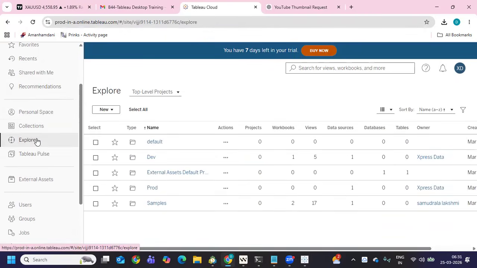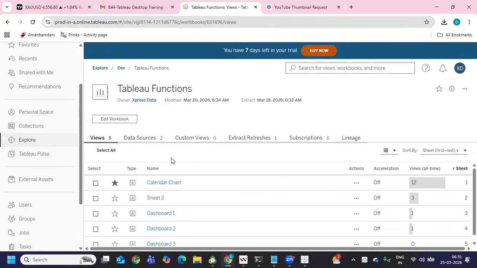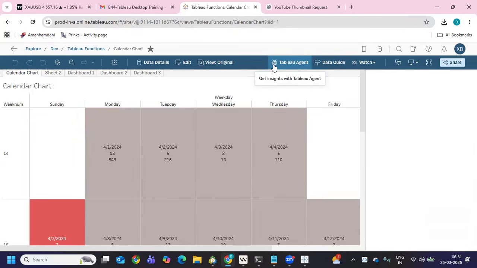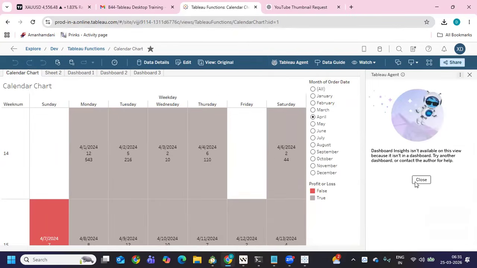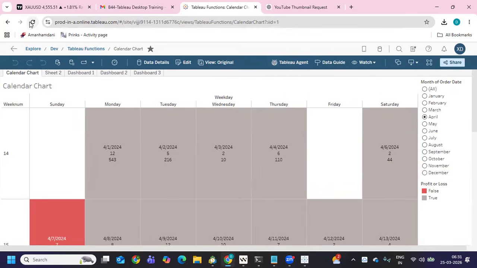I'm going to explore the same workbook where we saw it was disabled. Now you see Tableau agent. If I click, maybe I just need to reload here.